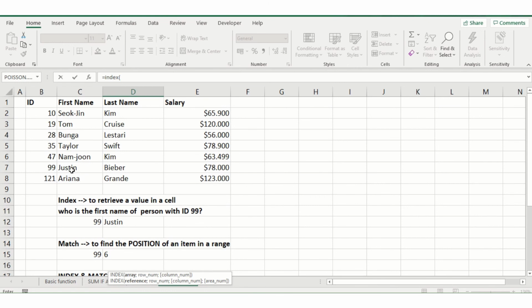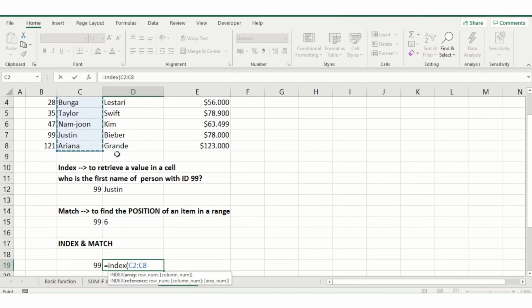We are going to look for the first name, so we highlight C2 until C8. Since we are going to combine INDEX with MATCH, separate the formula with a semicolon and type MATCH. Open the bracket, lookup value. This is the value that we are going to look for, ID number 99.